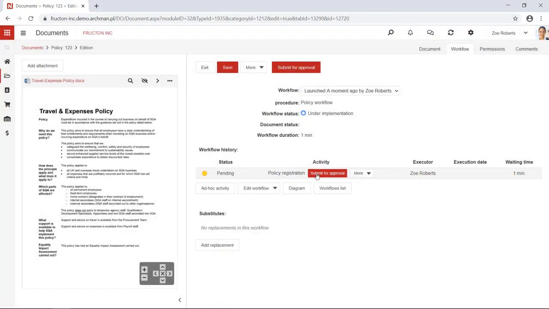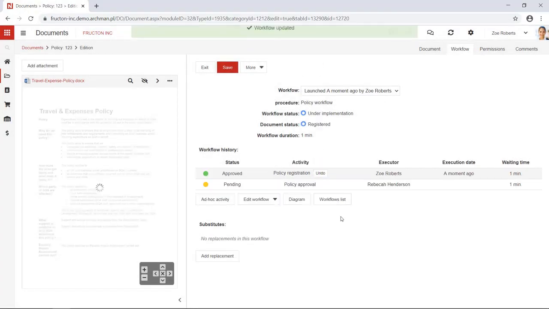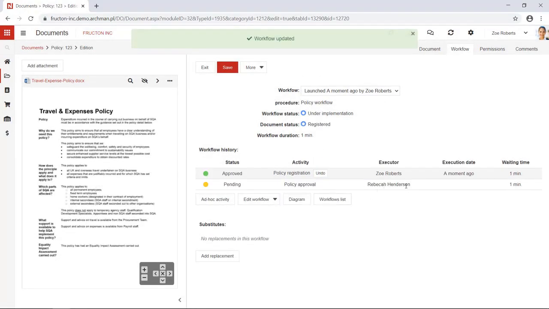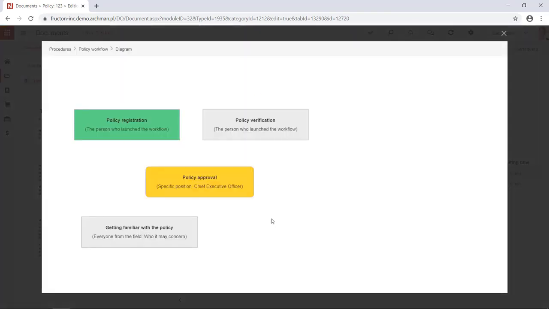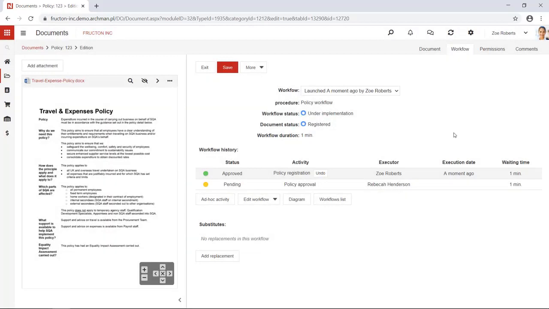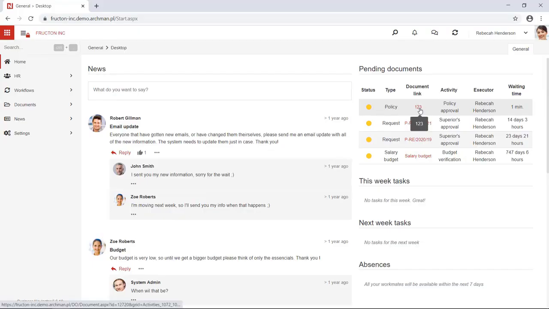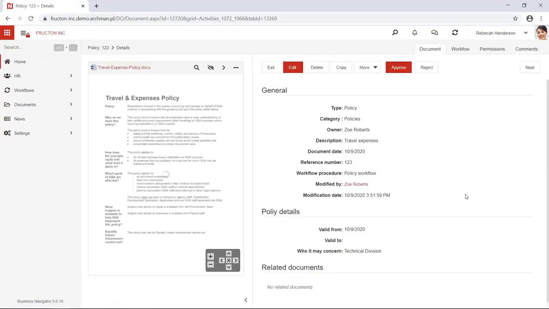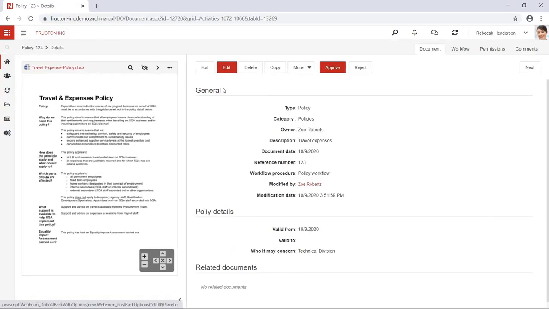So when I click Submit for approval, it would go to Rebecca Henderson, as you see, for approval. So I will log in as Rebecca at the moment. I have my policy waiting for me here, so I'll click this. I will click Approve.